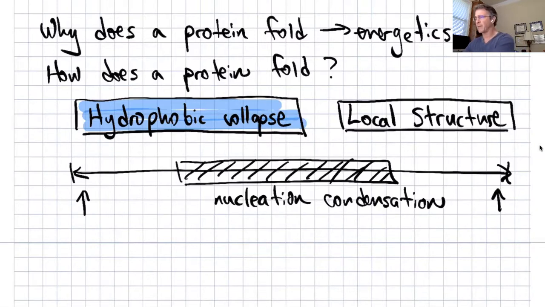Okay, so we know that's going to happen. We know that's super important, and data from at least four decades or more of work on protein folding has indicated, hey, yeah, it happens. It's super important. It's a big contributor. However, more recent work, I guess the last 20 or so years, maybe a little more, reevaluated this old idea that hydrophobic collapse was the most important thing in stabilizing protein structure.